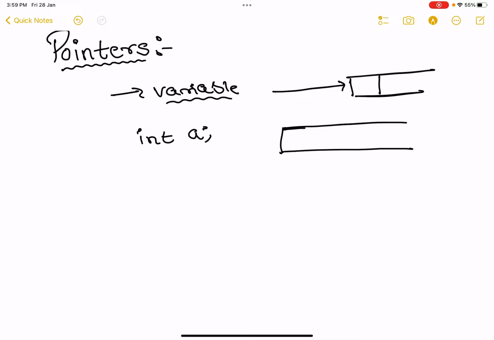A memory block of 2, 4 or 8 bytes, based on the compiler, is created for the variable a. Whenever you update the value of a, that value will be stored in that memory location, and that location is named a. This is an existing memory location. Now if you want to access this location using another variable instead of a, that kind of variable is called a pointer, which can be used to point to the same memory location.